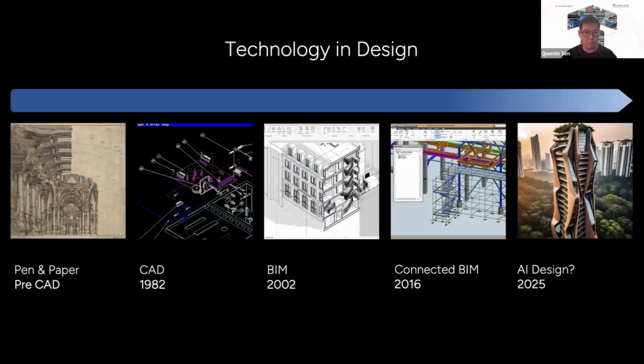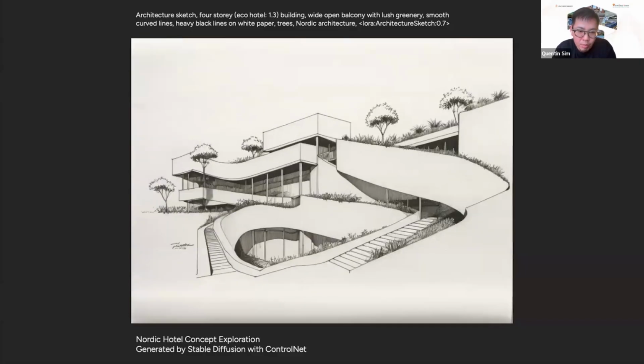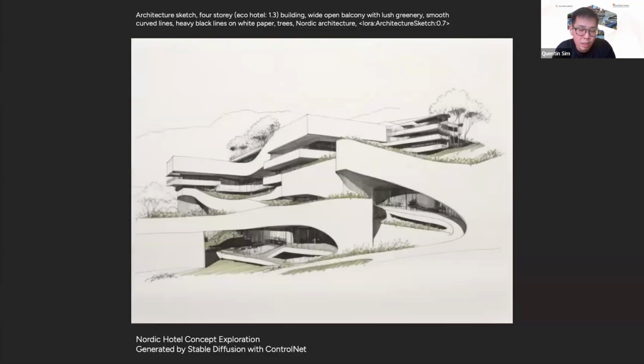And I'm also going to jump a little bit here. After I left WOHA, I started my own company just by accident because I had people approaching me. And one of the things at that time was AI design. Stable Diffusion was just starting to take shape, and I thought it was time to jump into exploring a lot of it. A lot of people say 2025, 2026 is the year of AI design, right? From CAD to BIM to AI design. And it is true. So in my company that I set up, Studio Limau, we essentially use AI as a differentiator to help clients think about how to do it.